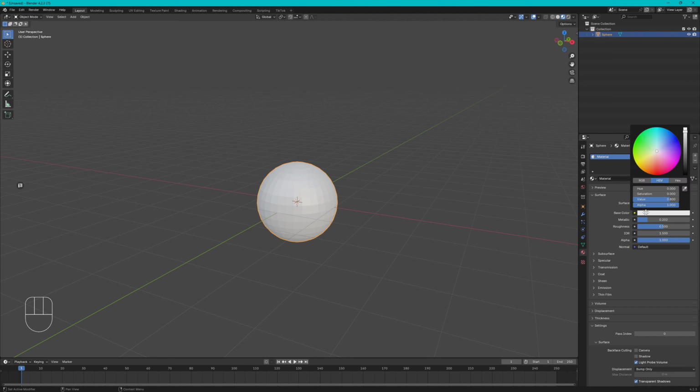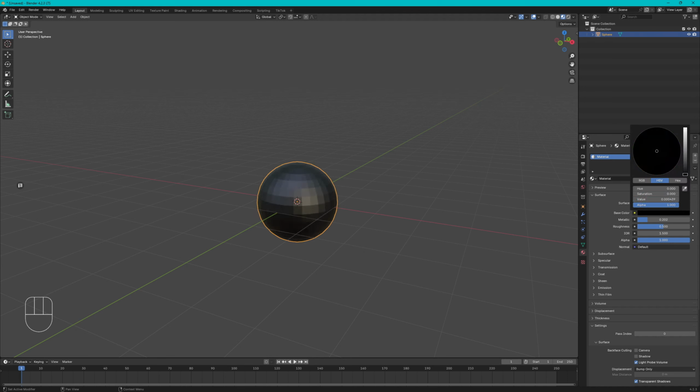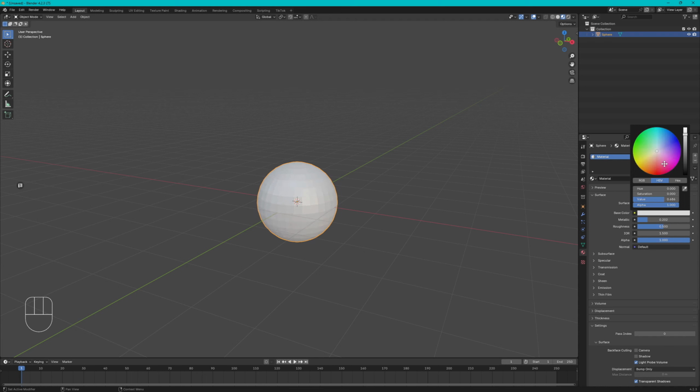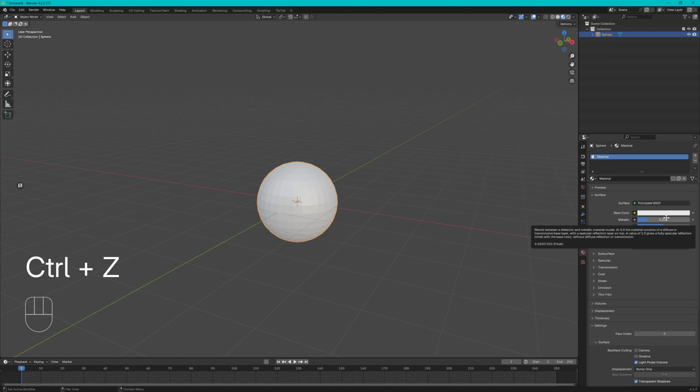So if I go to the color here and let's say I just lower the value slider, now it becomes darker, now it's a lighter value, and we can change our color here. That's one way you can go about changing your colors in case you want to color code certain parts of your material for certain reasons.